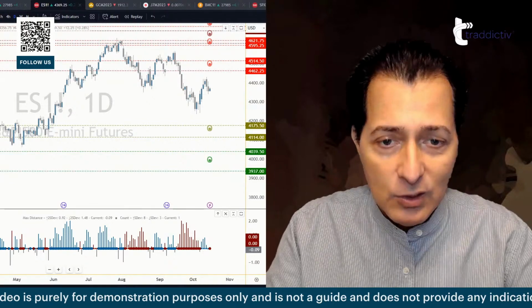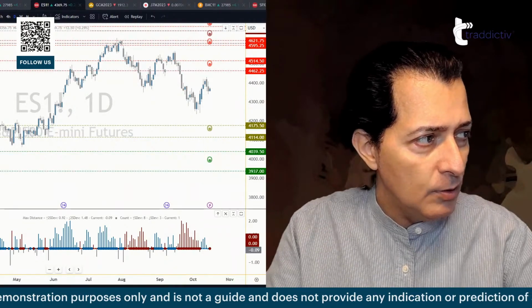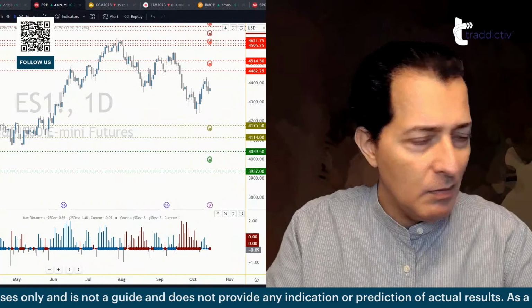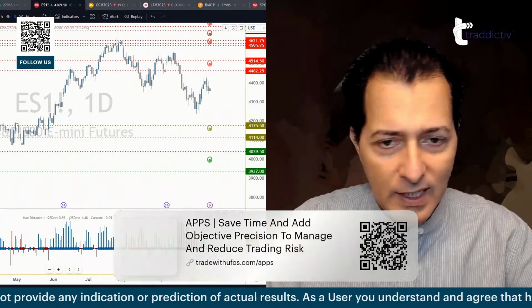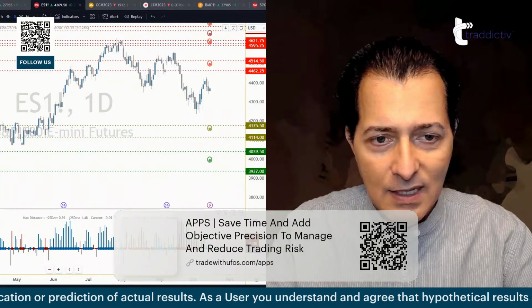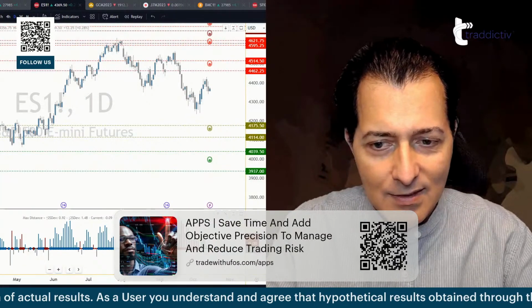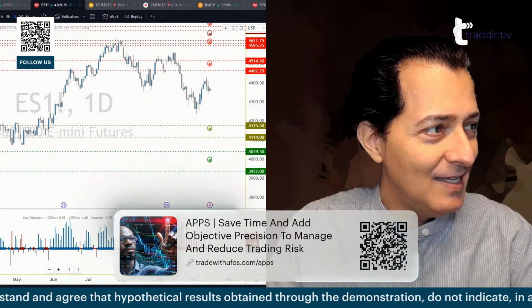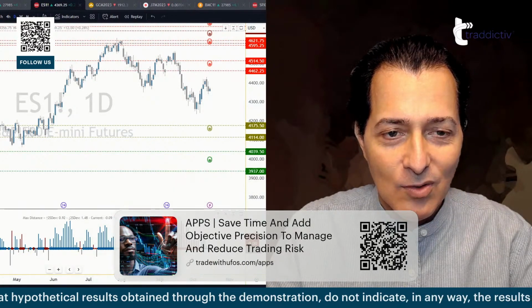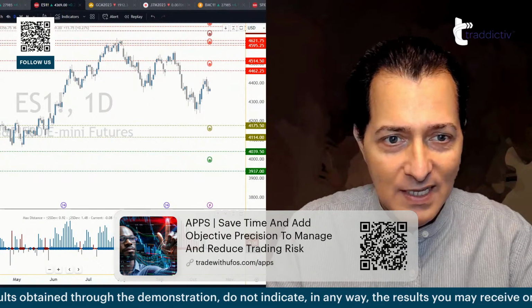Maybe you're a Fibonacci trader. Maybe you use support and resistance. Maybe you look at some price action. You name it. There are many ways on how to trade, where many are definitely adequate and many don't make sense. But anyway, that is in the end the job of a trader, to define their trading style.